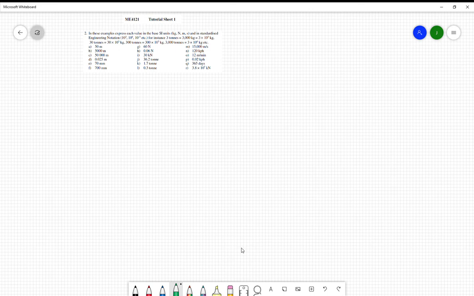The difference between scientific and engineering notation is that in engineering we ask you to do it by 10 to the 3, by 10 to the 6, by 10 to the 9, so in sets of 3, or by 10 to the minus 3. So we don't want to see it as, in this case, 3 tons. We don't want to see it as 3,000 kilograms. We want to see it as 3 by 10 to the 3 kilograms. So it's just an extra rule that we want you to have.